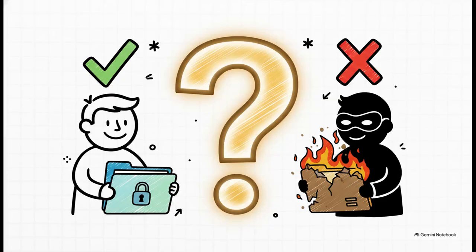So how do you put this into practice during a crazy busy workday? You just ask what I call the golden question. Who is allowed to see this, and what happens if the wrong person does? If you ask yourself that single question every single time you create a new spreadsheet or receive a document, you instantly build data classification right into your daily workflow. It just becomes second nature.